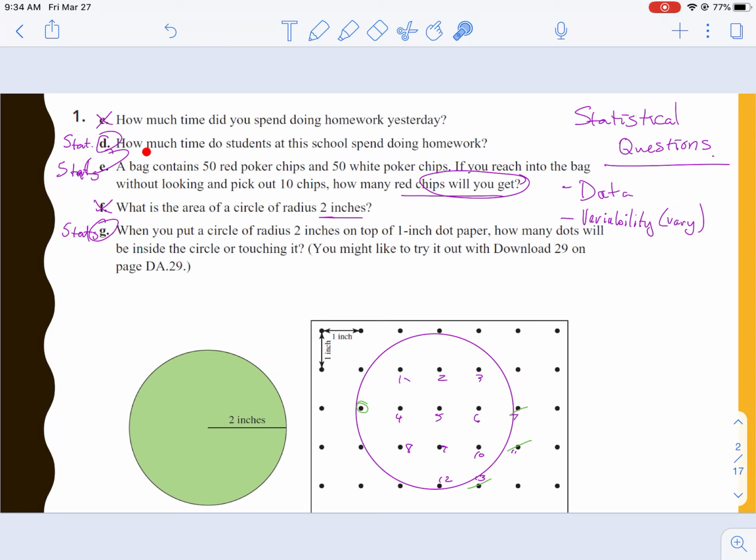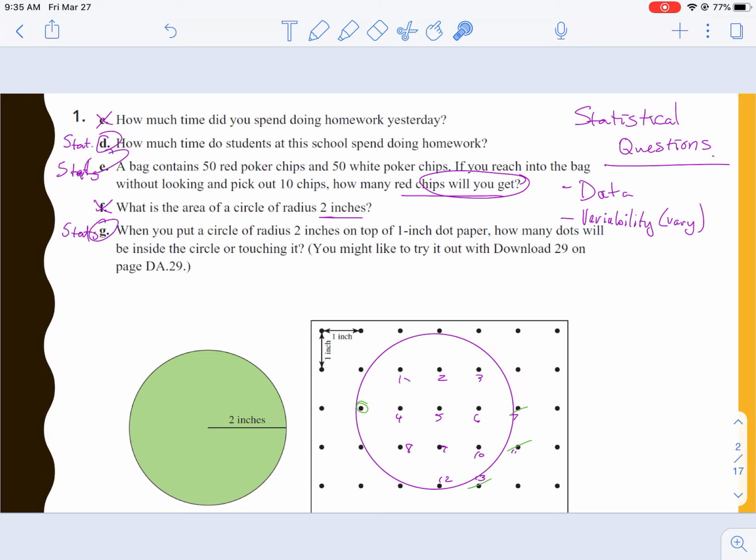But we could answer it with statistics, saying, well, we've done some work, we've gathered some data, and we think that on average students spend, right now, how do you count homework versus schoolwork? I guess it's all homework or it's all schoolwork. Not sure how to look at that. But we could say they spend an average of 7.3 hours, give or take an hour. And so we're answering it, but there's some variation in it.